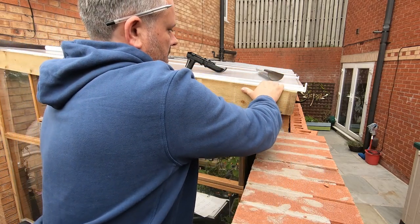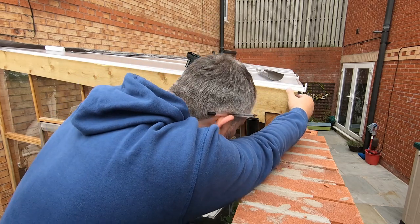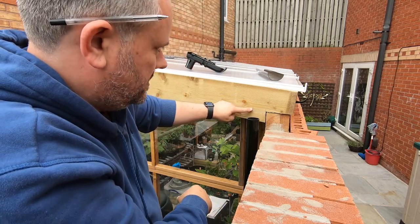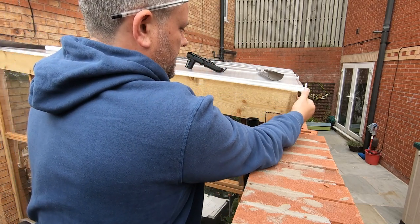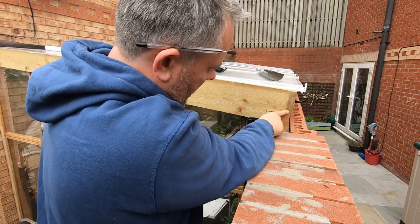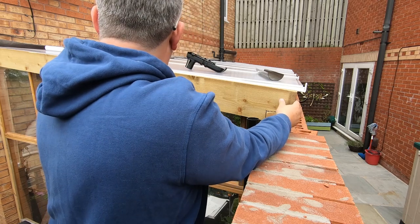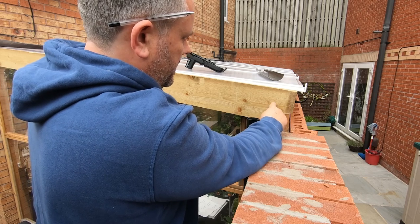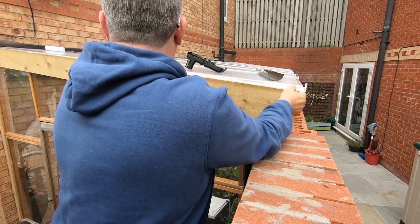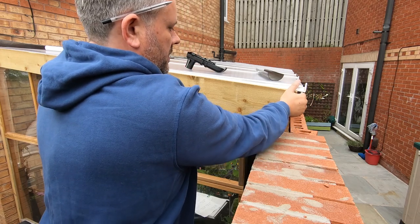We'll position this up and see if we need to cut much more off - it looks like we might need a couple of millimetres just to straighten it up. It's just a little bit tight on this angle. I'll try coming in from the other way to see whether that makes any difference. It needs a bit more off that edge for it to sit underneath. We're not too worried about the finish here because we'll fill that in - we just need it to sit nicely underneath this edge. We'll trim it up ever so slightly and then we can cut this back edge off, which will finish it off as nicely as it can be.